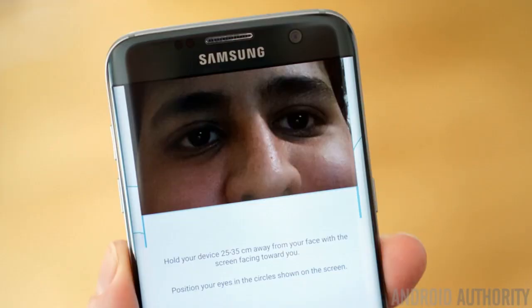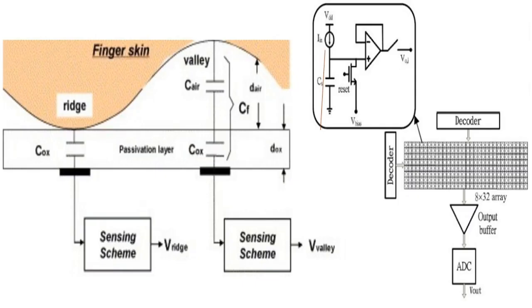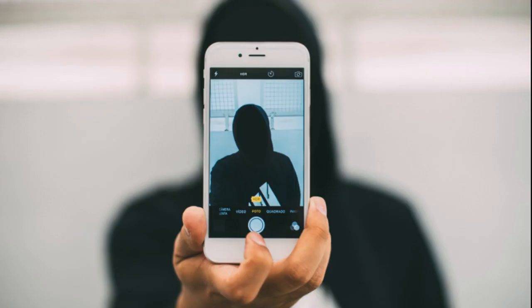Plus, just as our smartphone technology evolves and improves, those who can replicate that data are likewise developing easier, faster, and more reliable ways of doing it. So if someone with the know-how wants to replicate someone's print or fake an iris scan, it's well within the realm of possibility. And particularly when it comes to your fingerprint, once the data has been stolen, it's game over in terms of security. And the winner is.